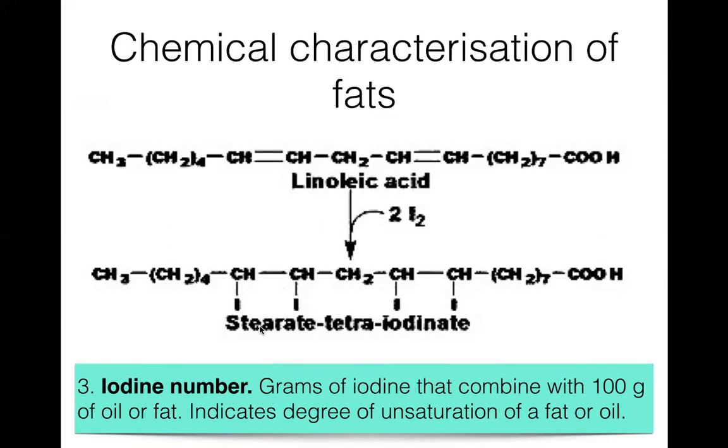So how do we visualize the reaction? Remember, iodine is colored violet. When it is absorbed into the double bond, the iodine is decolorized. So when a fatty acid decolorizes iodine, it means that there is a double bond that absorbs the iodine. Now, what about saturated fatty acids? Can they decolorize iodine? Well, they can't because they don't have any double bonds.